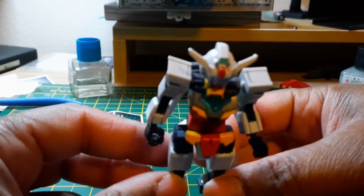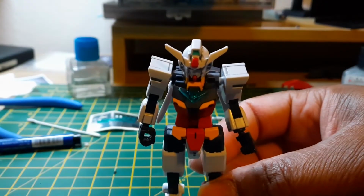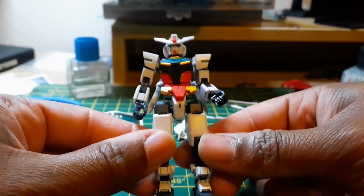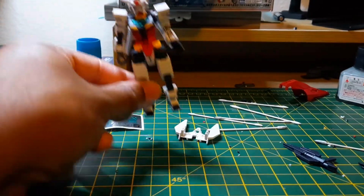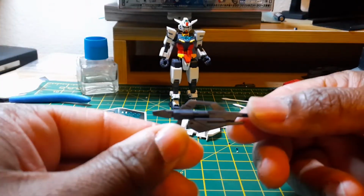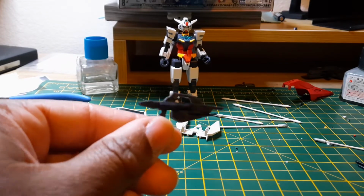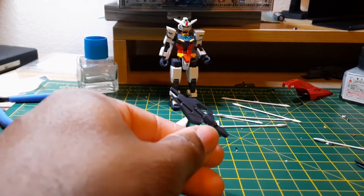Got the clear part on his chest right there. It's focused in on the clear part there. But other than that, there it is.